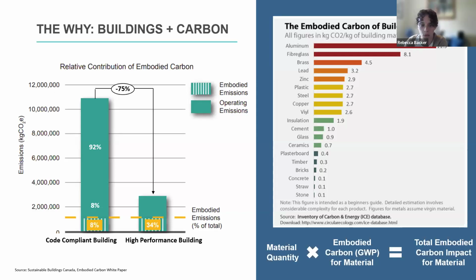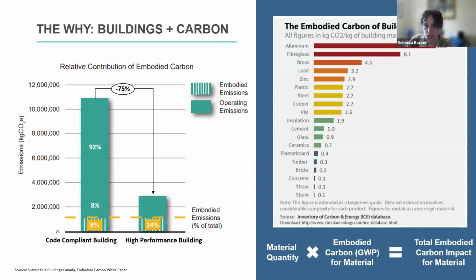So even though we've seen a number of strategies and design elements come out that have helped reduce our operational carbon, we haven't seen as many that have focused on reducing the embodied carbon of that same building. So the amount of embodied carbon has largely remained the same or increased, and therefore has represented a higher percent of the overall building's footprint.